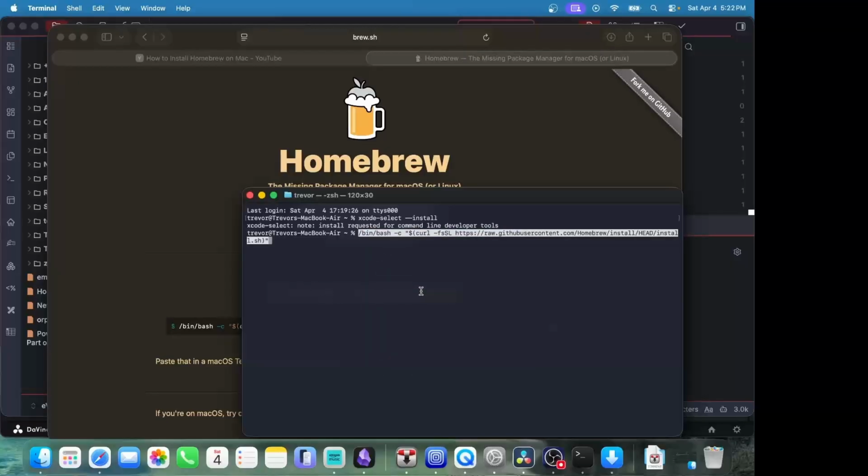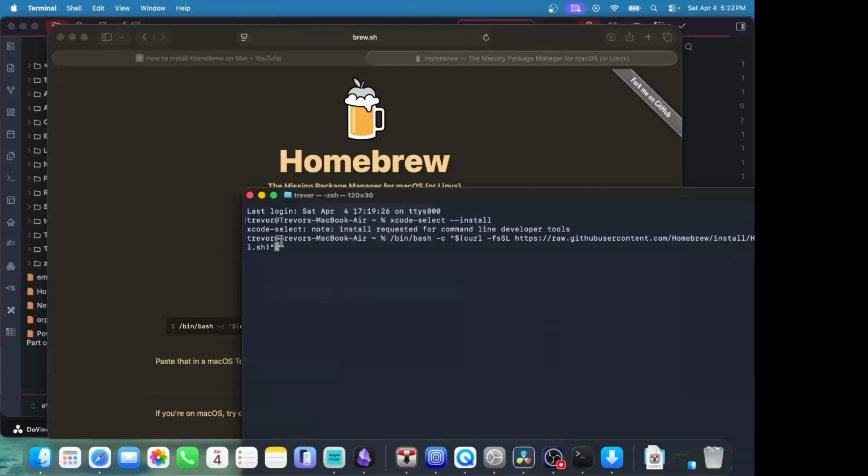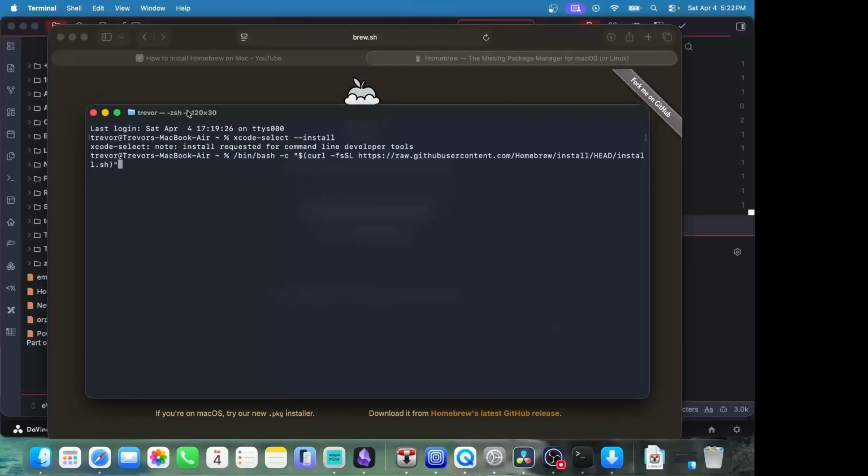So I'm going to push the right arrow key. That way I get to the end of the line right here, where it makes the text a little bit bigger. So I'm going to delete the pipe there, and I'm going to arrow key all the way over to the left edge, right in front of curl. So we're going to delete this part, and now we're going back to the other side, and I'm going to add some text here.